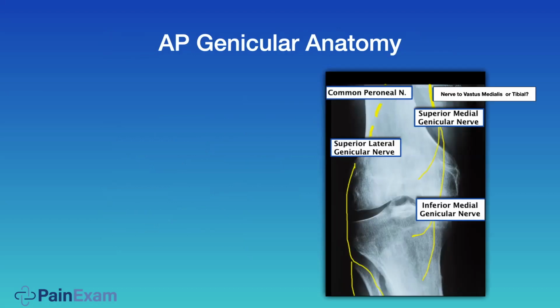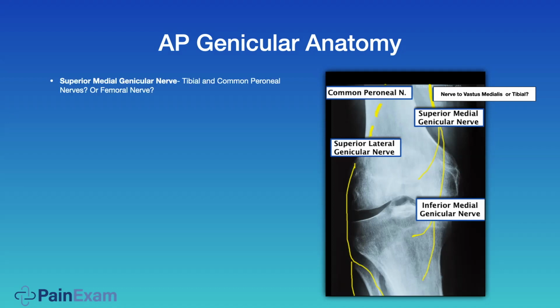Okay, this is one of my favorites, the genicular nerves. I'm not sure if you caught my latest video I posted a couple weeks ago on my YouTube channel or on the pain exam website. The genicular nerve is just like the suprascapular nerve, peripheral neuromodulation, and the biologics, PRP. These are all big game changers for my practice, because once I learned about this, maybe 5-6 years ago, I stopped doing saphenous nerve blocks for knee pain because this was working a lot better.